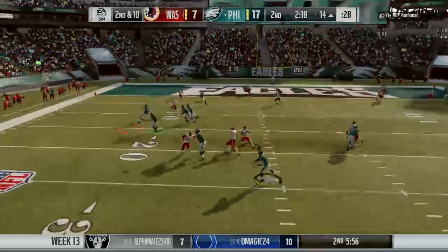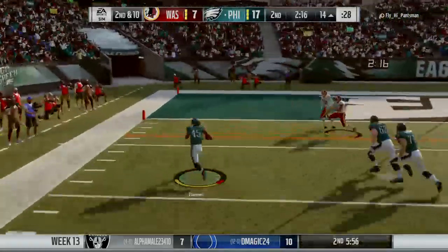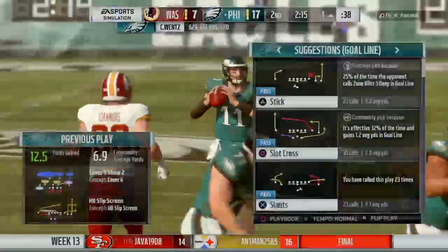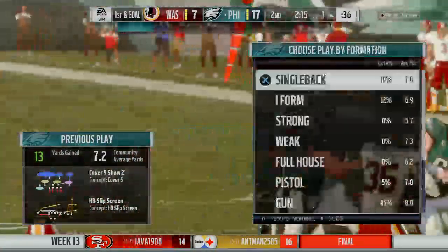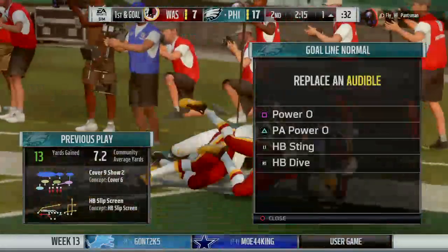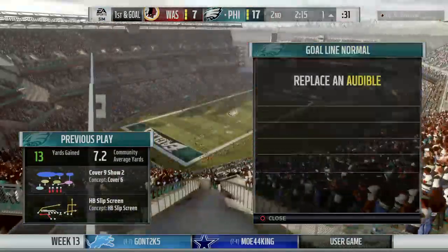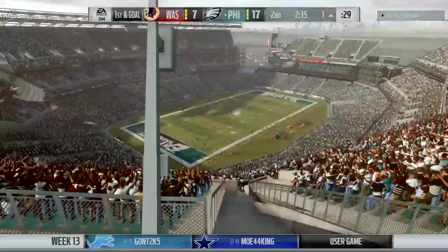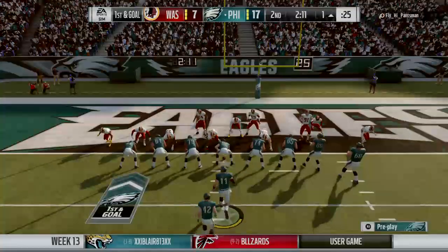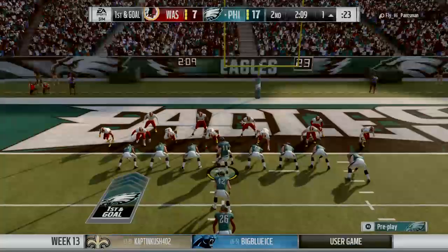Wentz will try again on second down. Oh, it's a screen pass. That's complete. It's so close. He gets it to the one. Out of bounds right there. A solid pickup of 13 sets him up first and goal. They ran that one well, and not only did they pick up a nice chunk of yardage on the screen, they sent a message to the defense. Rush the passer all you want, but you better be careful. We can hit you going back the other direction.